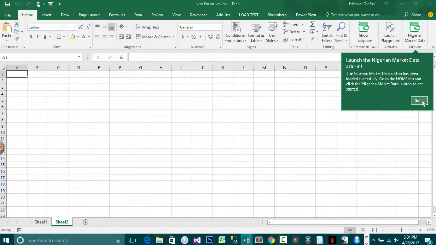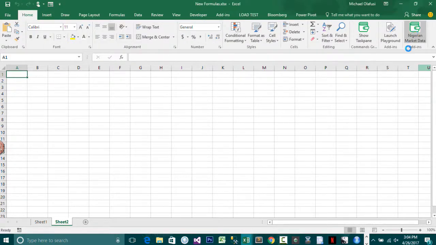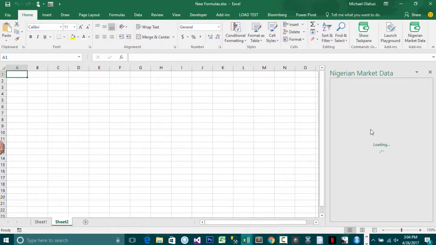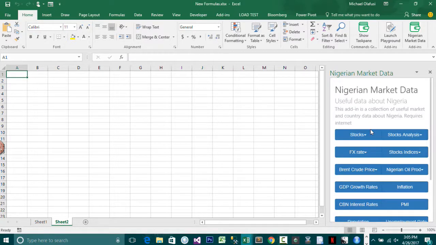This is it. So with it you can get some very useful information about the financial and economic system in Nigeria. So financial and economic data. For instance, you want to pull out the stock price of say yesterday.